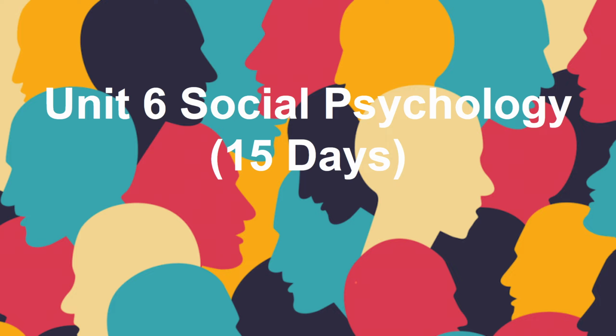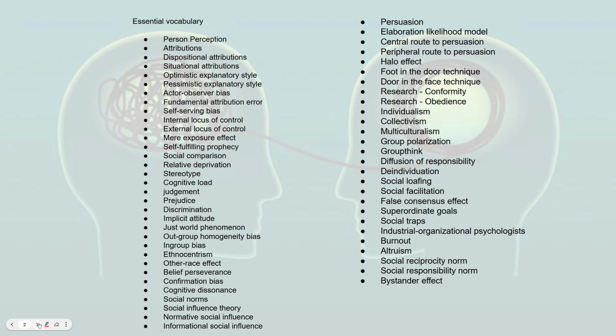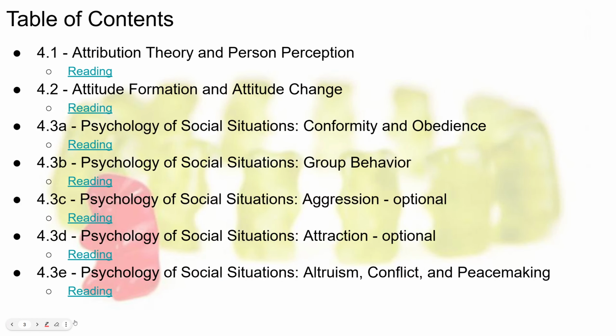We're going to start this unit by looking at ways in which humans interact with each other, the way they perceive and develop attitudes and judge one another. This unit is very interesting. It talks about all these concepts here, and we go through a variety of social situations, interactions that we deal with every day.